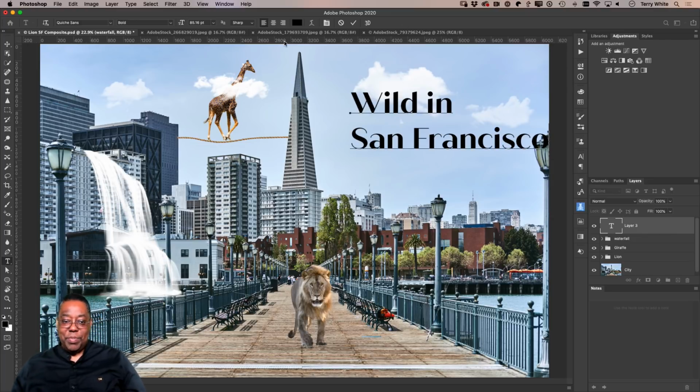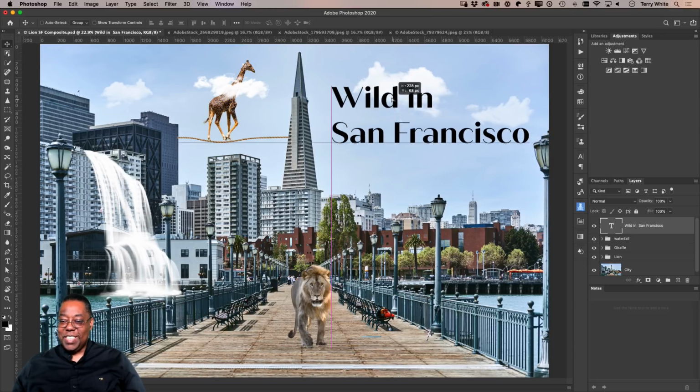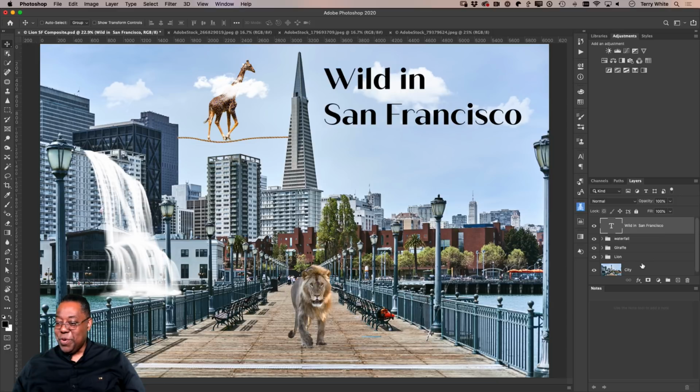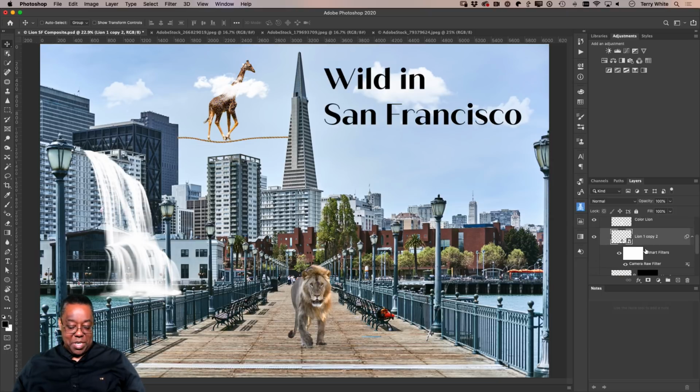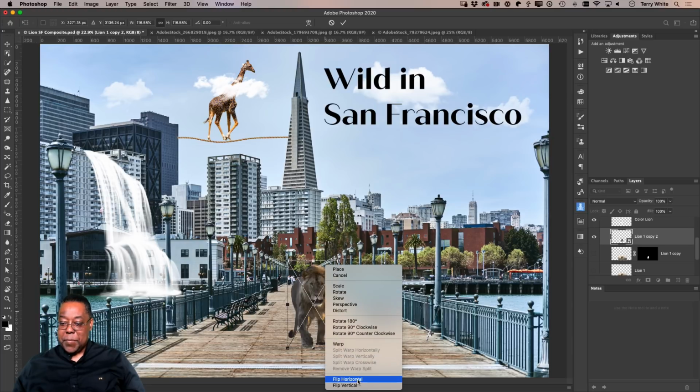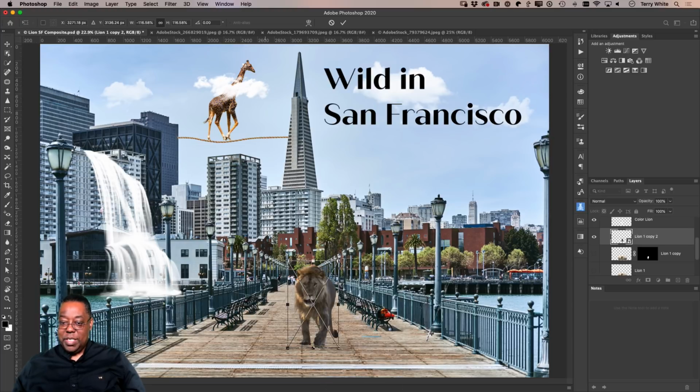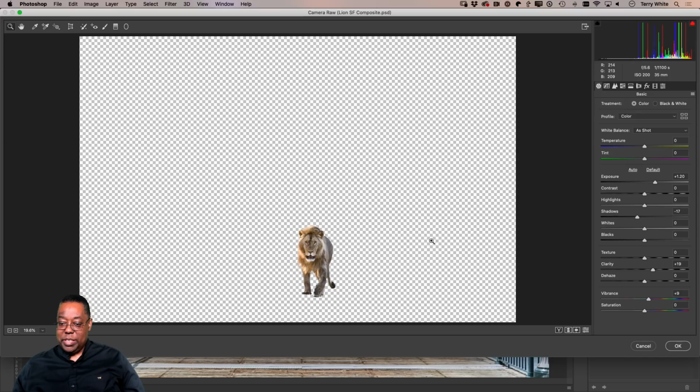All right. People are just really wanting that lion to be different. So let's go work on the lion a bit more. We'll come back to the text. All right, let's go back to our lion scene. So first and foremost, this was the one we're working on. We can certainly free transform the lion and flip it. That way the sun is coming from that side. I agree with that assessment. Now, as far as bringing in more highlights, we can certainly do that. That's a quick, easy thing to do.